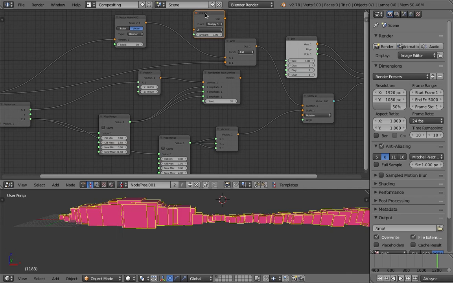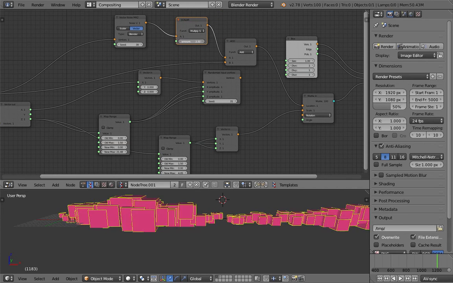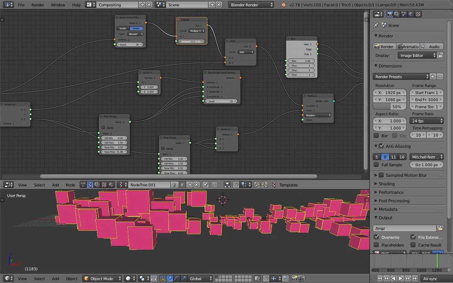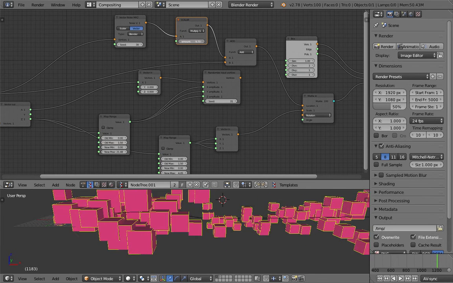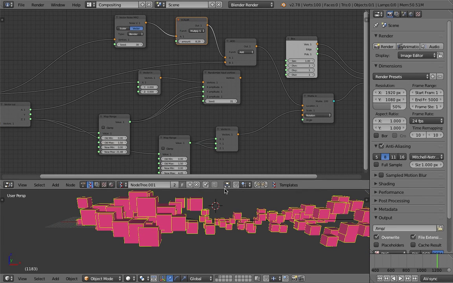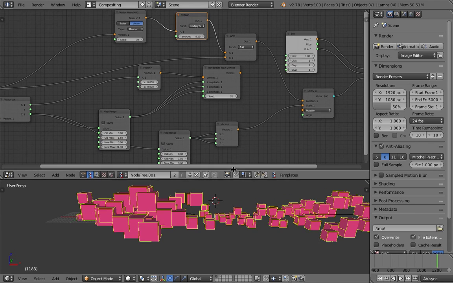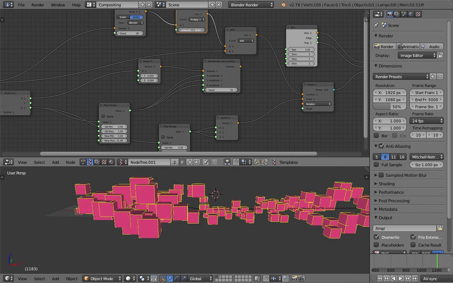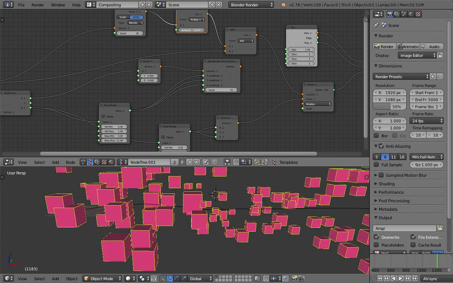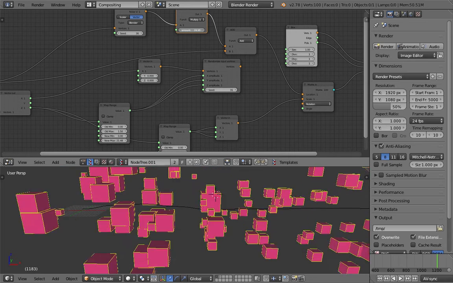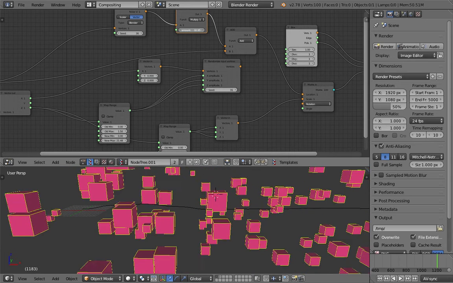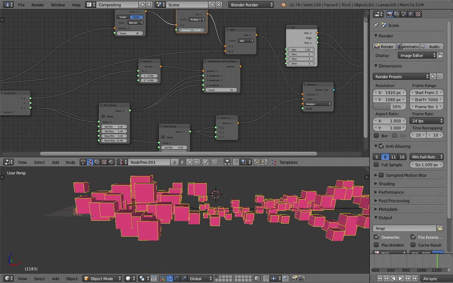So that's noise. We can control the noise loudness this way. You can see with the actual noise instead of random, this guy is being pushed through the noise. So you can see some slight animations.